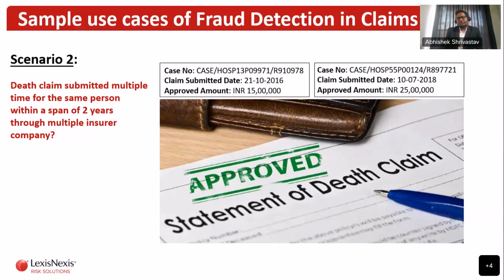So we have notified the second company that we have got one case which has the same patient information, and that was submitted 2 years back, and this sum amount has been given to the beneficiary and the nominee, not the patient, so that the second company can check the claim again, and they can pass on the message the way they want. That's how we notified our customer that these are possible cases which don't seem genuine, and they can take action on top of it as well.